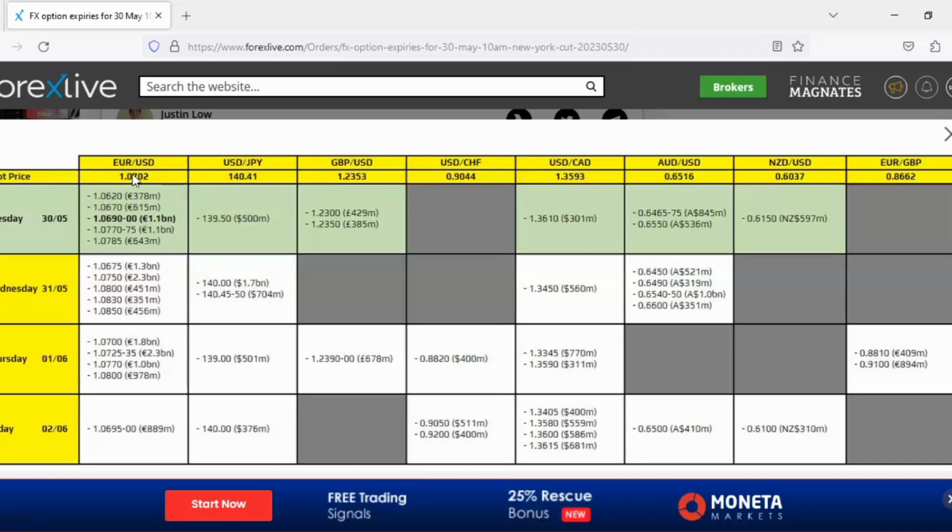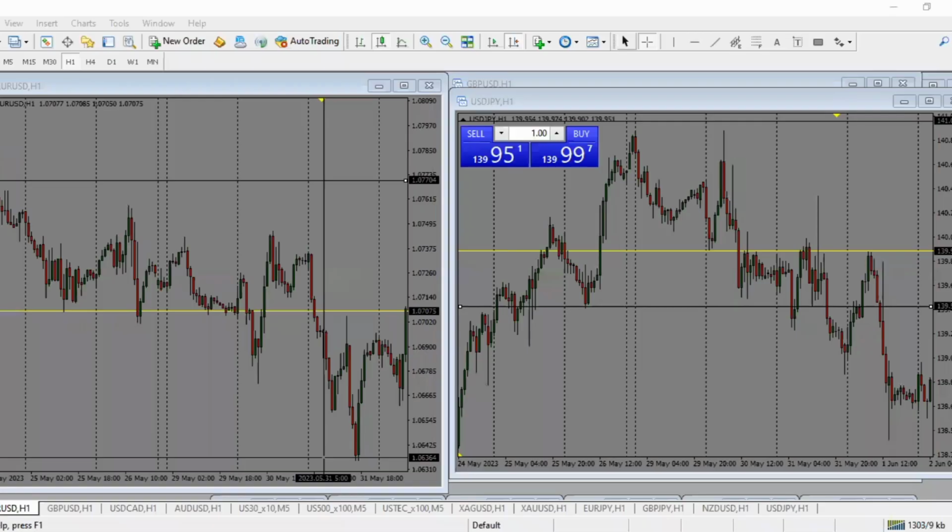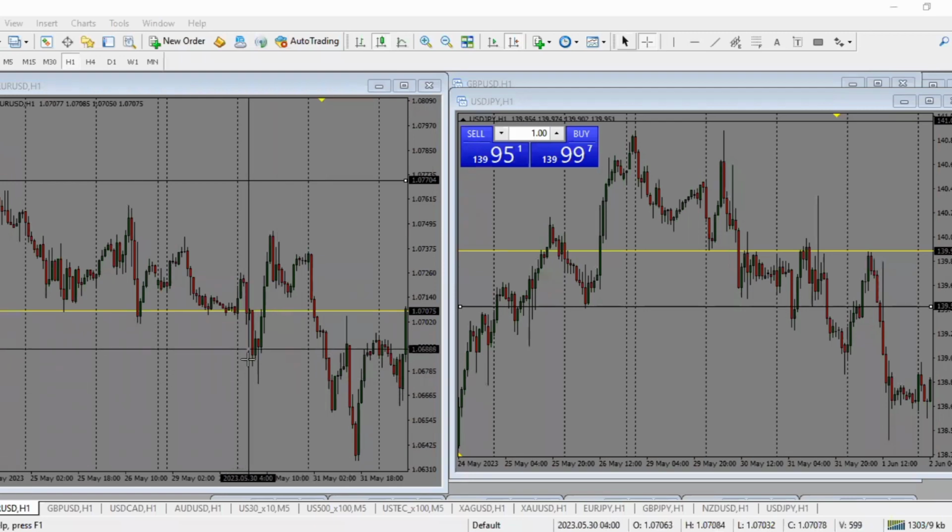So now let's check the spot price. Let's check where the price actually is and where we can take the order from. So this is Tuesday, the 30th. We have 0620, we have 0670, we have 0690, to the upside. Now, we knew from the Forex orders that we got that the bid price has been going up. Then we are going to start bidding. We are going to start buying and buying.